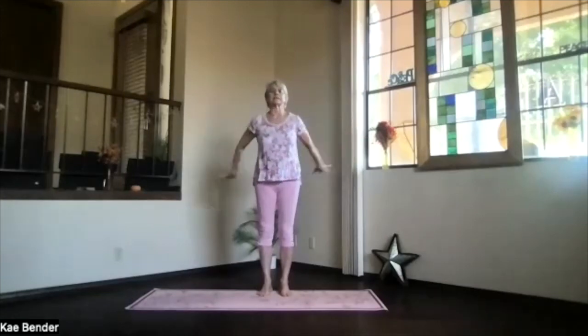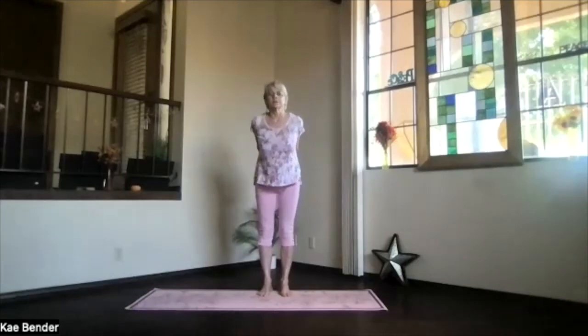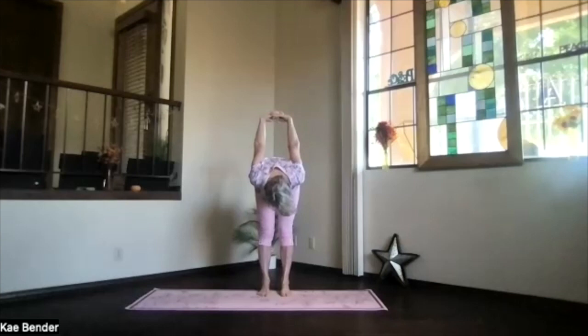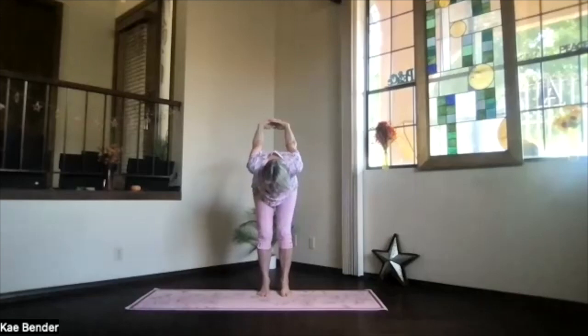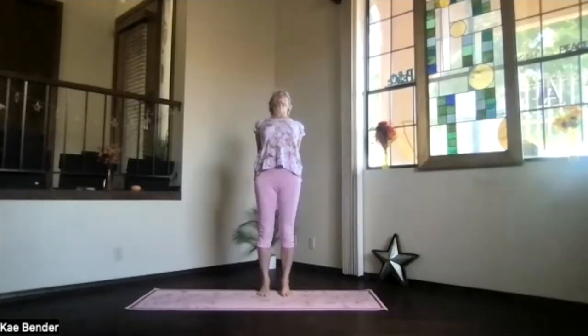Inhale, arms out to the front, shoulders down. Then exhale your hands behind you. Press them to the floor and lift your heart. Stretch your head back. Get into that back bend just gently. Then pivot at your hips, exhaling over. Hands coming up, head down, getting those shoulders starting to work. Move your chin for the neck area and then release a little bit more.